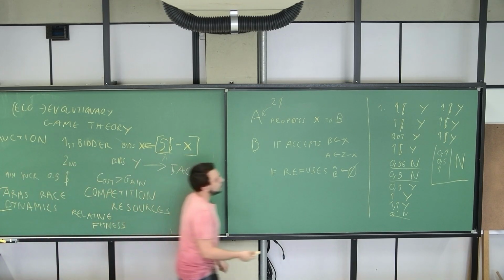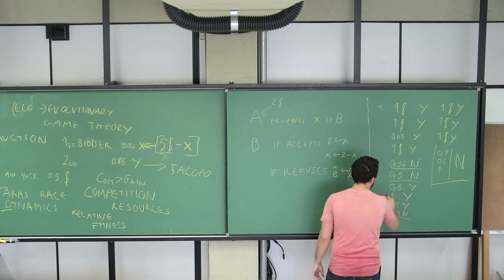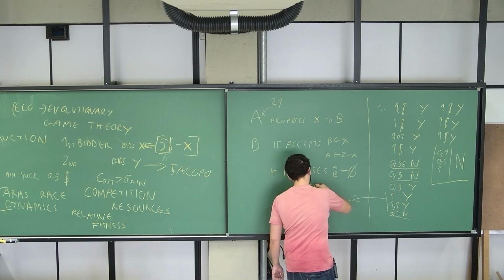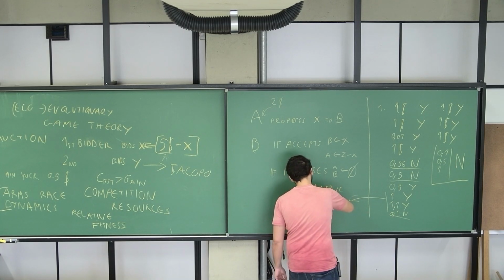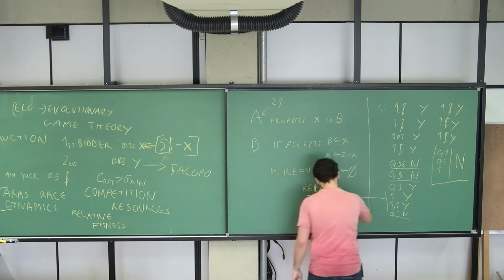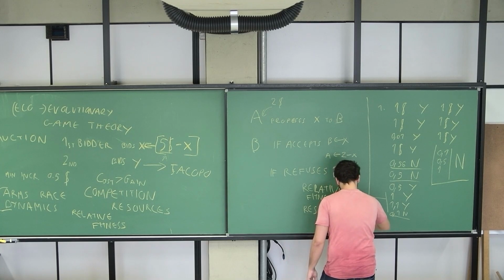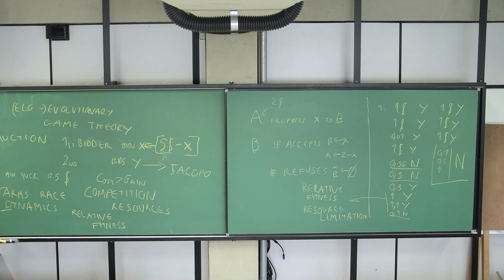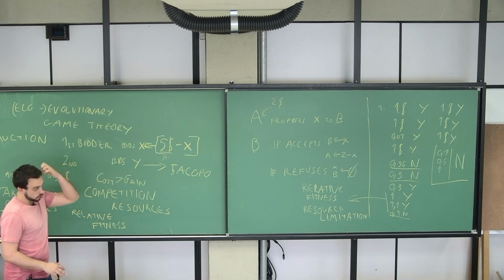So once again, here in the statistics of these bets and answers, I think I can say that you're already thinking in terms of relative fitness and resource limitation. So why resource limitation? Well, the point is, if resources were infinite, you wouldn't care that someone else has more than you, right? As long as you have something. Whereas if resources are limited, then this other player that has even just a little bit more than you could capitalize on that, and you will be forever worse off, essentially. So this is a little bit why these two concepts are related.